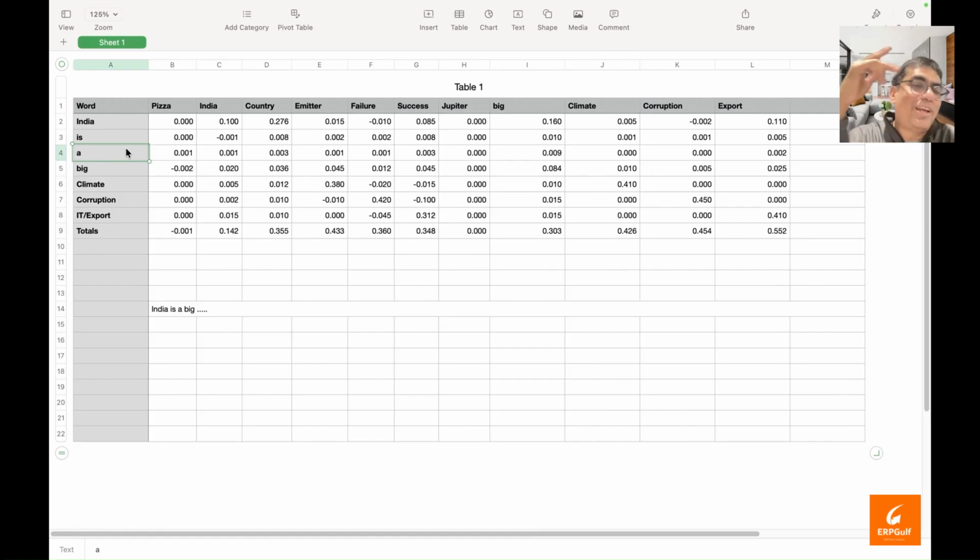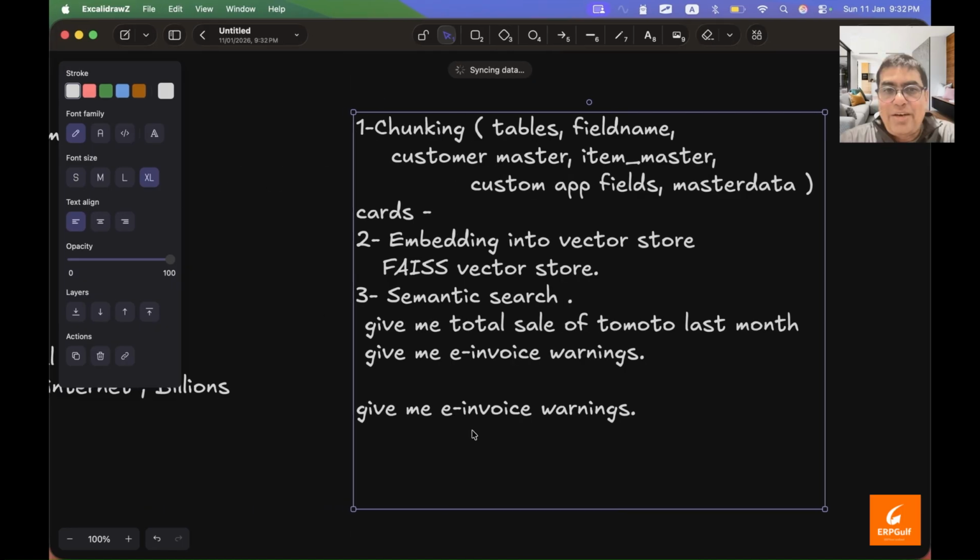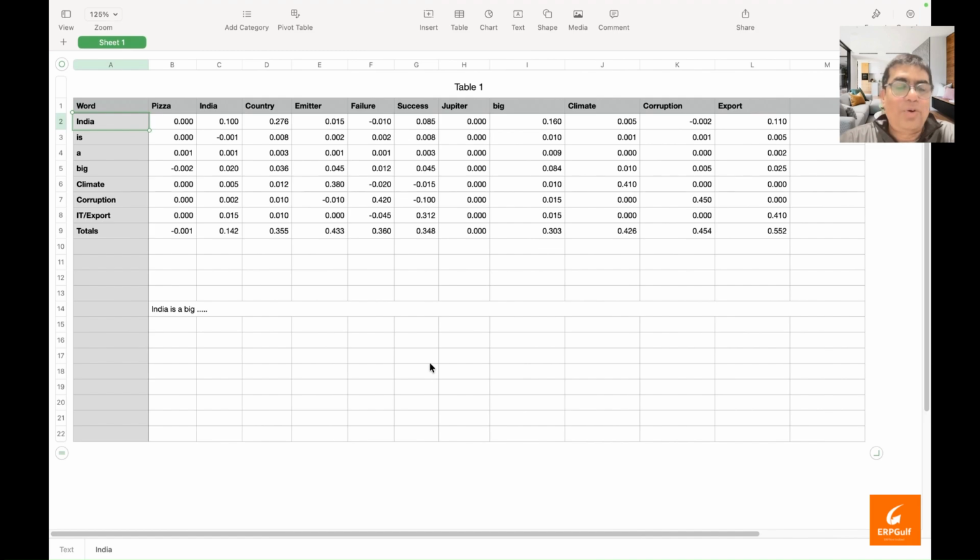This is why at the beginning I went through these steps, to show you how it works actually. So here, instead of this India and all, we will put give me e-invoice warning, something like that. This will have a number, a token.